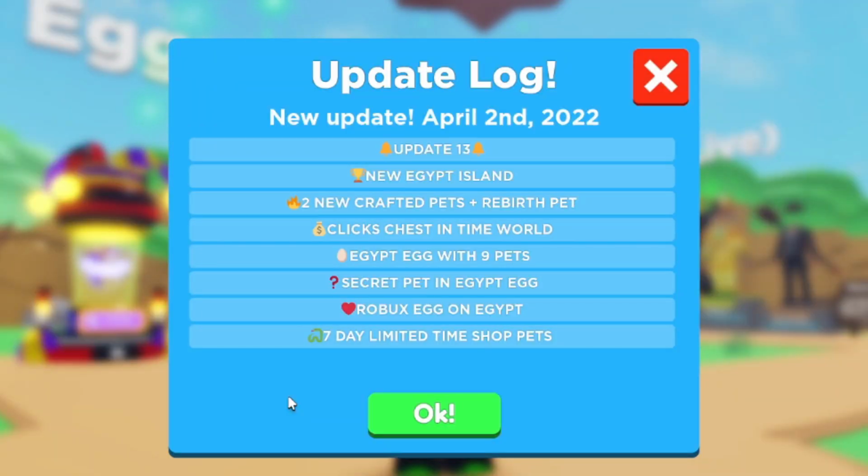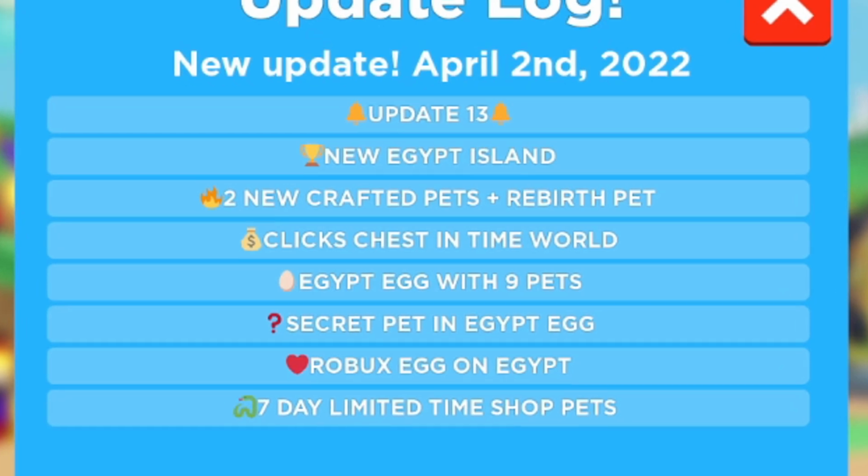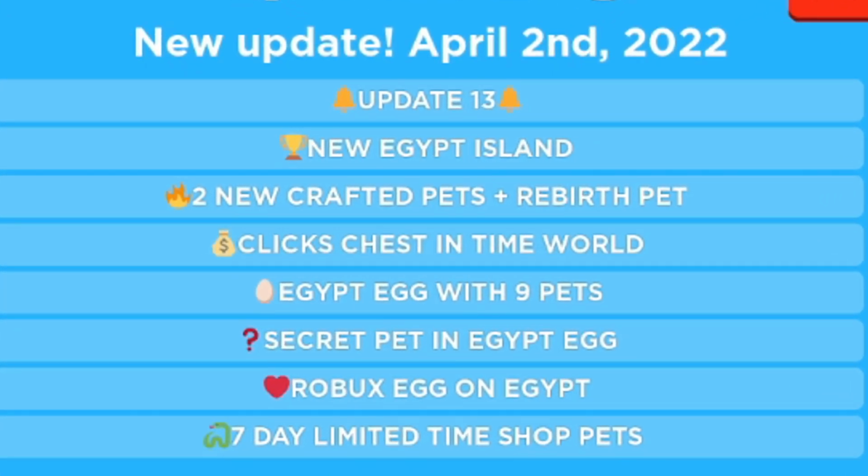Update log: new Egypt Island, two new crafted pets and a rebirth pet. Clicks chest in the time world. Okay, that's cool, a little extra click action. Egypt egg with 9 pets, and a secret in the Egypt egg. Yep, I'm down. And we're going to try to check that out today, guys, by the way.